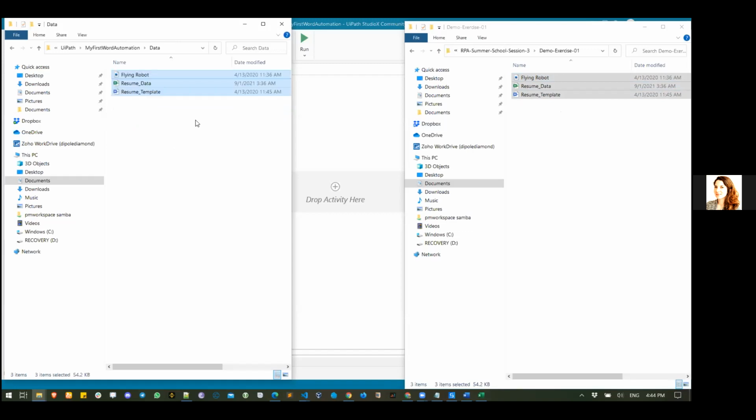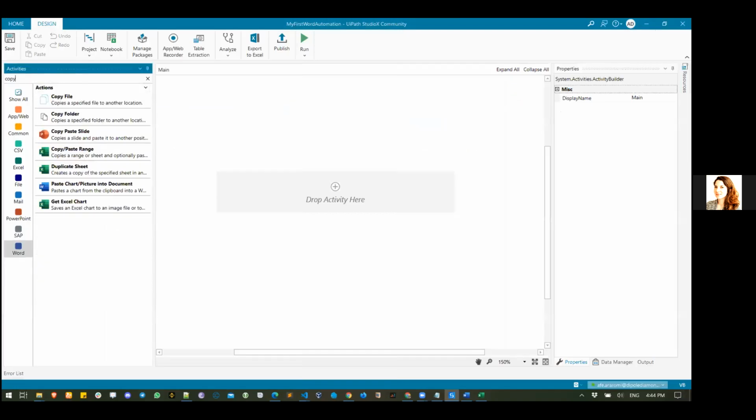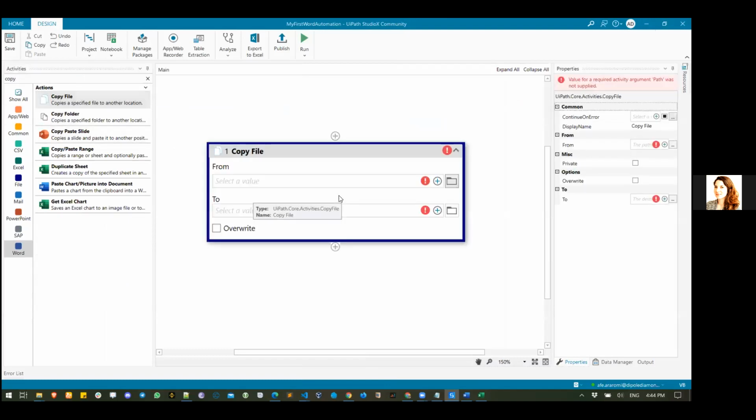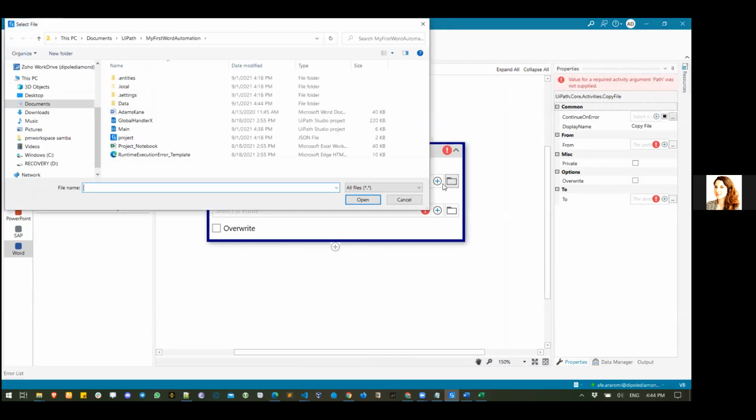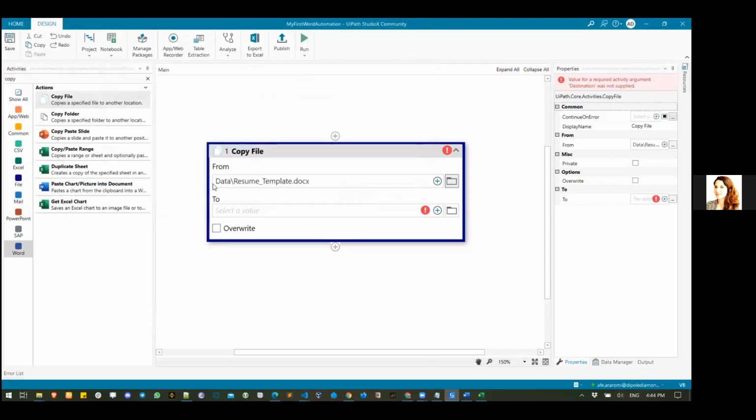With this, when I want to copy, I search for copy file. That's the first action I place on my canvas. From there, I click on browse for file, and this is data, open it. This is the resume template, select it, click on open, and that's that.